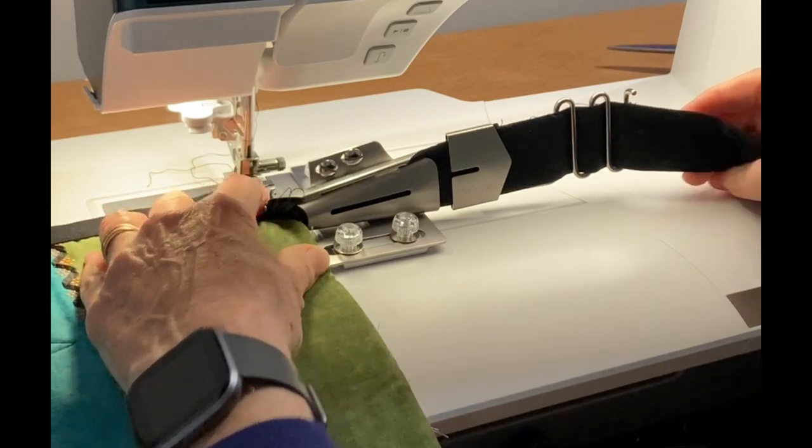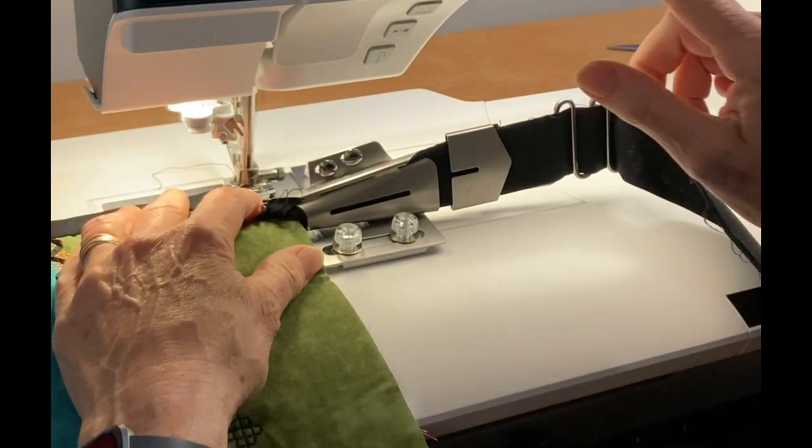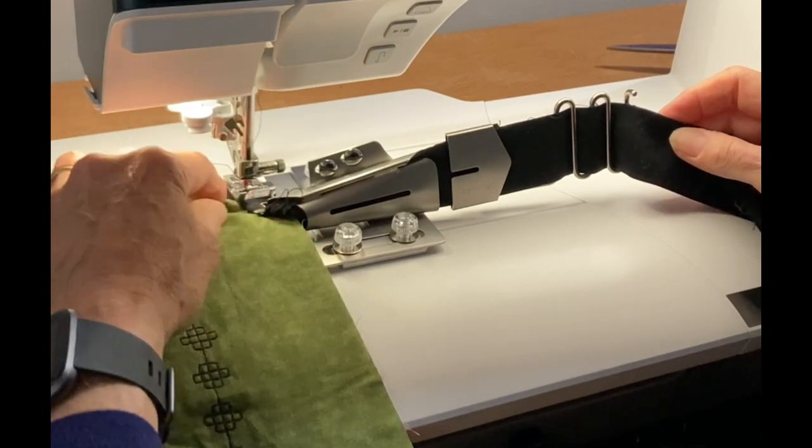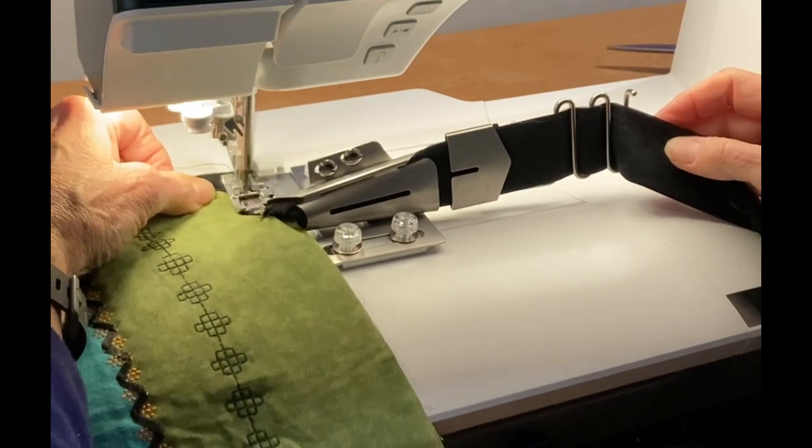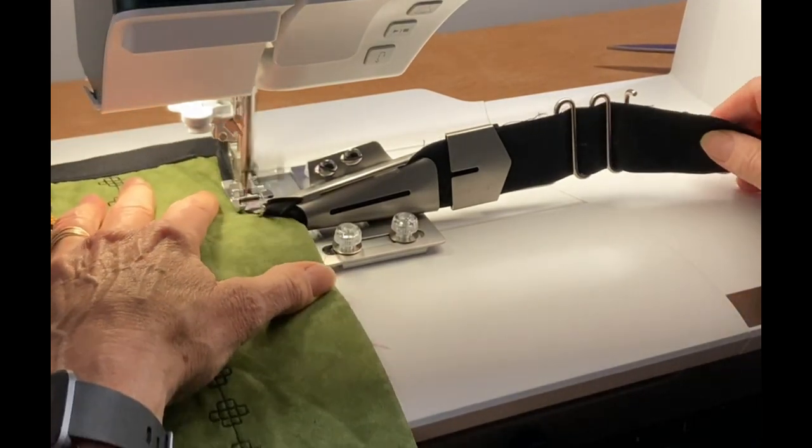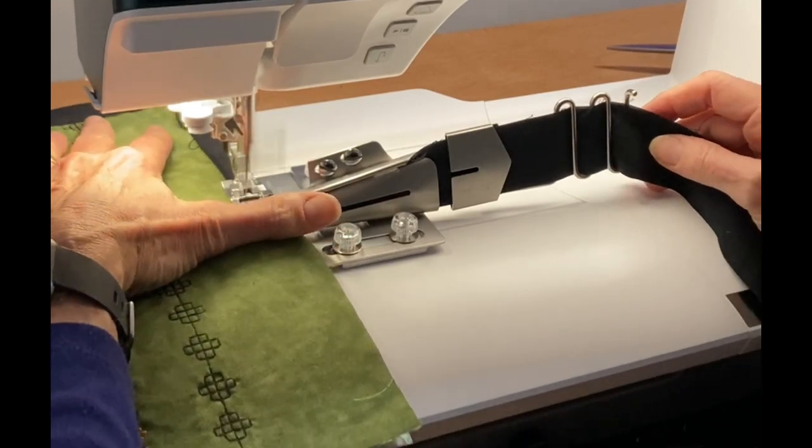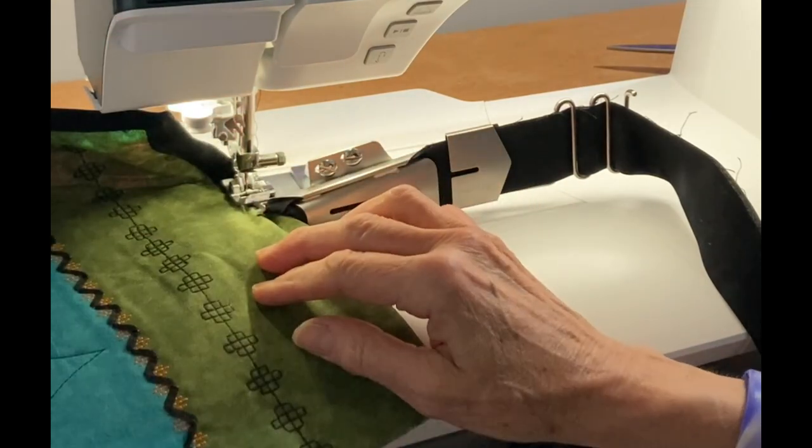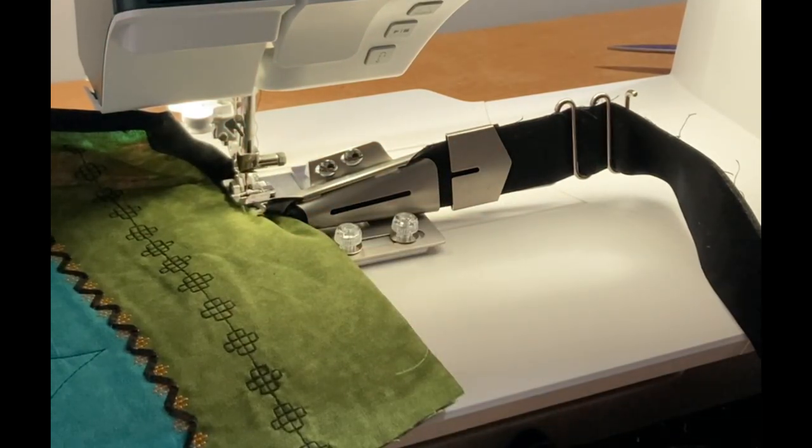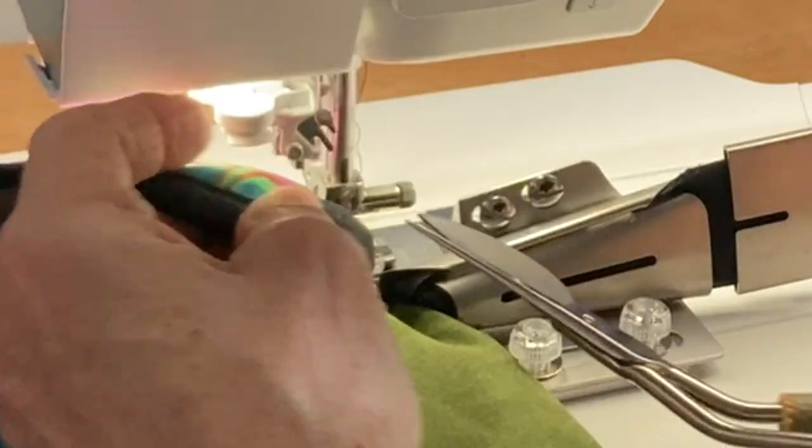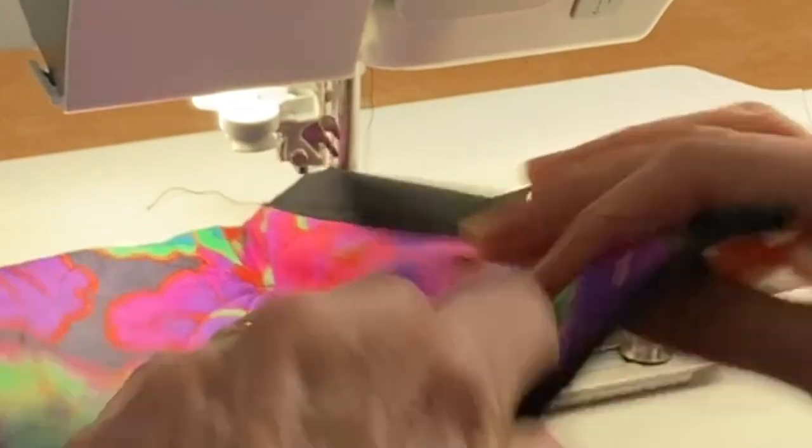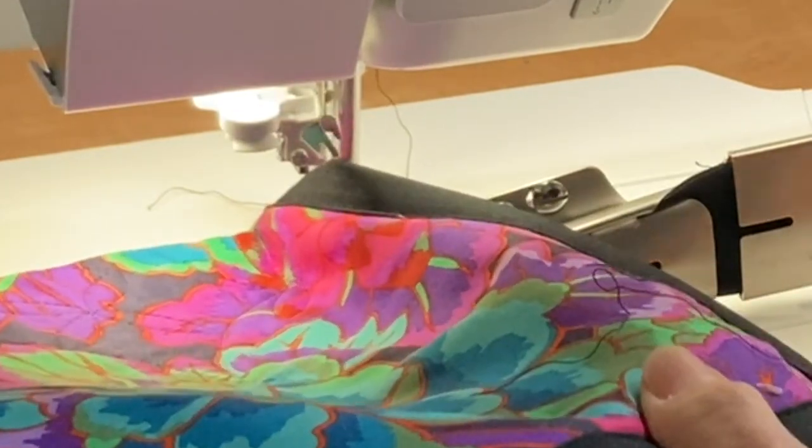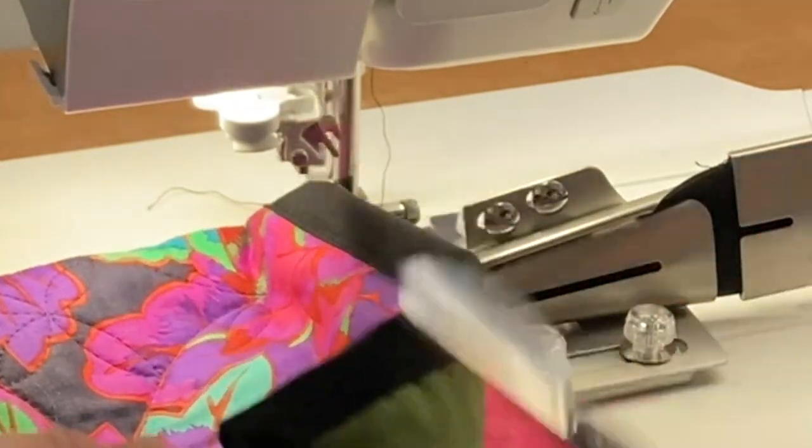Then you're going to start out slowly. Let's see what the miter looks like. I'm going to trim off my threads and then show you what this looks like. So we have this side, and that glue will wash right off. And then the back side, there's a little thread, let's cut that.